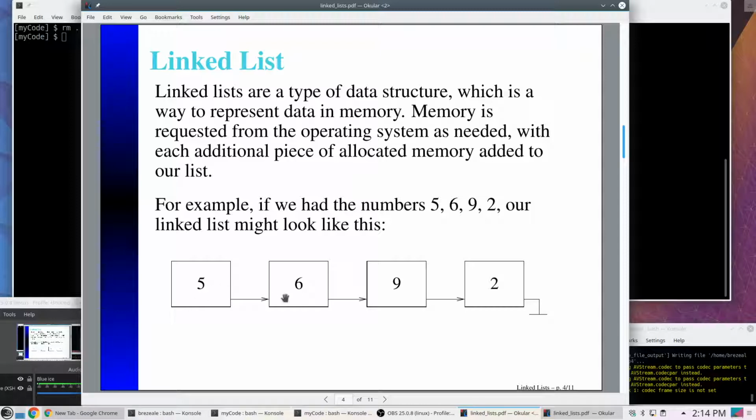So when I come over to here, I can work with the 6, but to get to the next node in my list, I would follow the address here to here and keep working my way down. This symbol here is like a ground symbol in an electrical circuit, and what this means is that the last address in the linked list here will be NULL. That's my way of working my way down the chain and eventually stopping because I no longer have an address to a valid node.